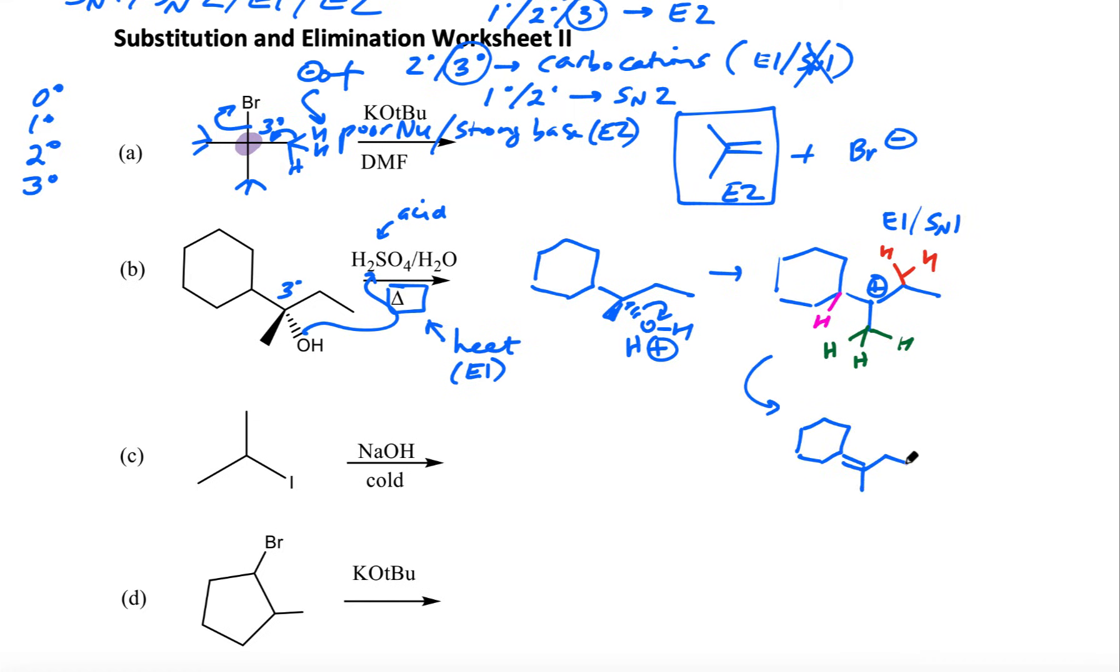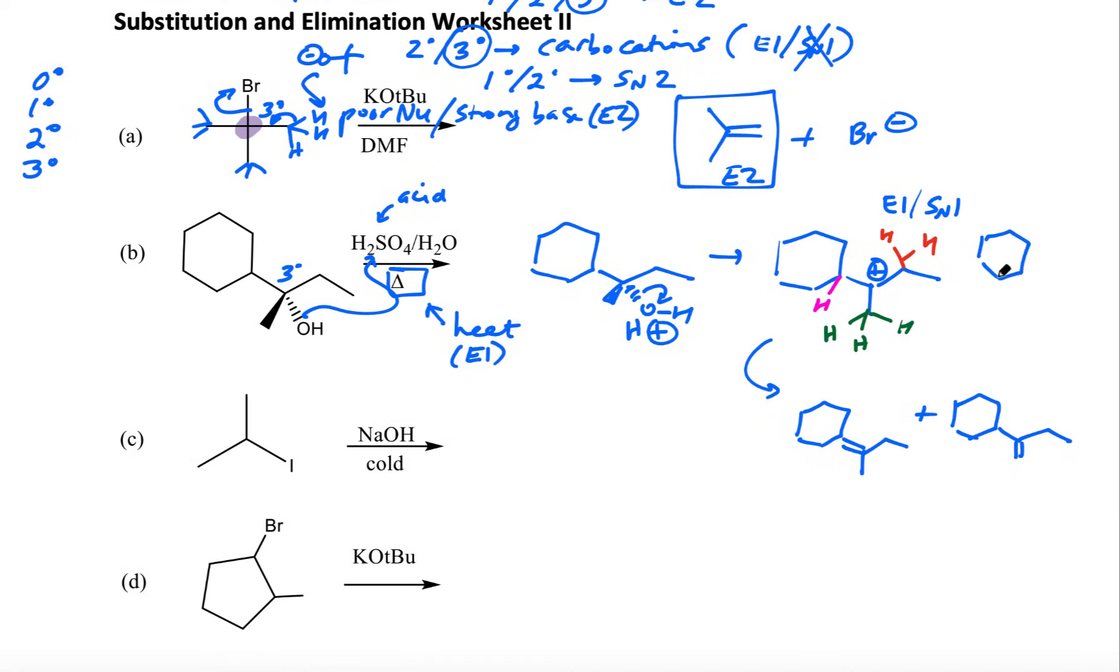If we lose the pink hydrogen, we're going to end up with this alkene. If we lose a green hydrogen, we're going to end up with this alkene. And if we lose the red hydrogens, we're going to end up with two possible stereoisomers. You could get the methyl groups cis to each other, or you could get the methyl groups trans to each other. So E and Z isomers here. Now we know that E1 actually favors Zaitsev. I'm not going to favor this one. And then from here, I'm going to look at which of these is the most stable alkene. And the stability of alkenes is based on how many R groups are attached around that alkene. So in this case, I have tri-substituted alkenes versus a tetrasubstituted alkene.